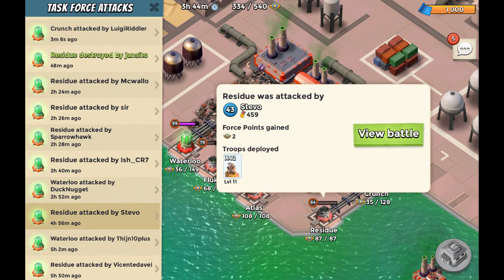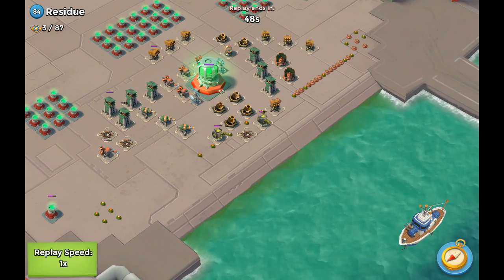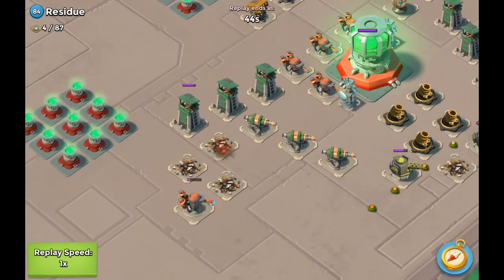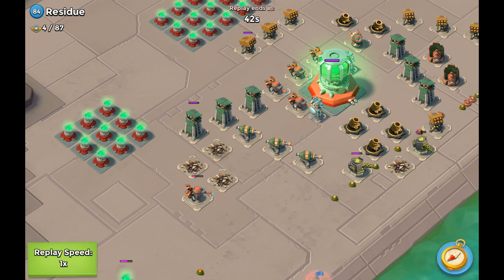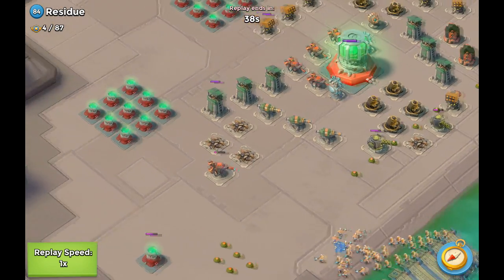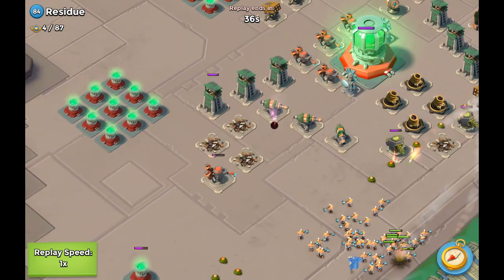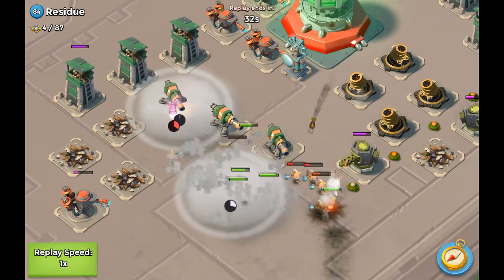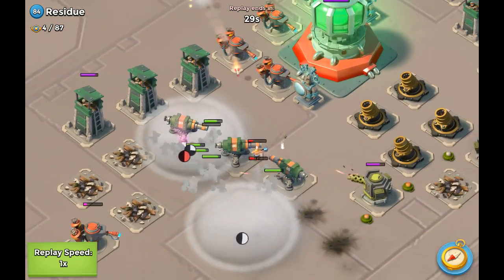Next attack actually comes from Steve-O, also running with the warriors over here. Level 11 warriors are always pretty nice to have. They're one level higher than what I have. He actually managed to take out one sniper tower with a single artillery shell, and then just go straight again for the warriors. I would have probably taken out this flamethrower as well. That's just me. He's actually letting everything get fired. That is something that I would not have done.